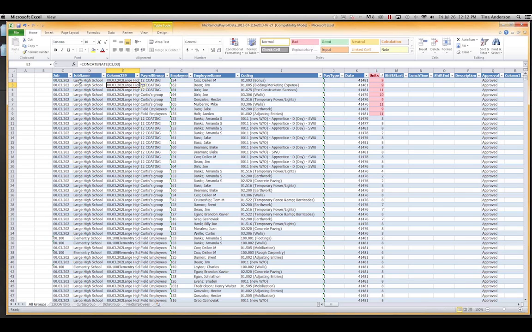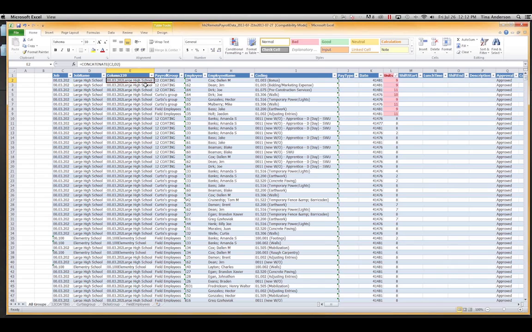Great. Okay, so what this did was it just combined my job number with my job names in this new column. Now it did this automatically for me. Excel is quickly just picking up. It kind of knows what you're wanting to do. If it did not populate these, all you would need to do after you've done the first one is put your little cursor right here on the corner where you see that box, and if you double click on it, it'll populate it all the way down. It doesn't matter if you have 52 pages or 5,000 items in your column or 10. It'll populate all of that for you.